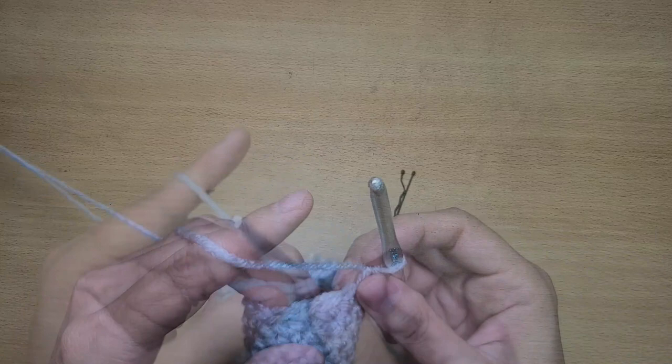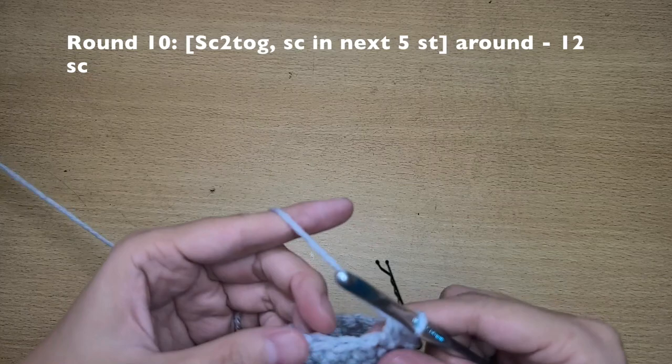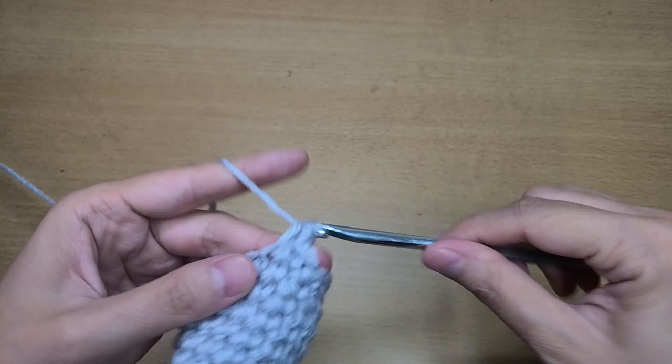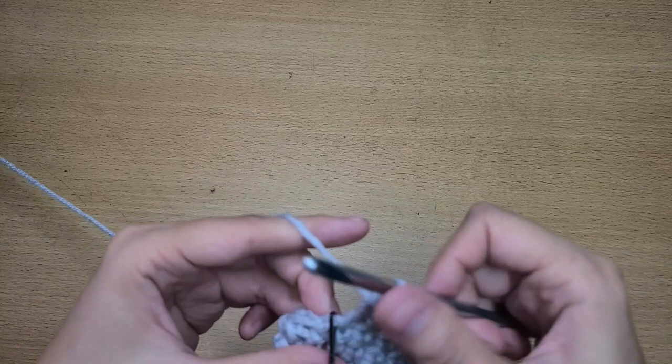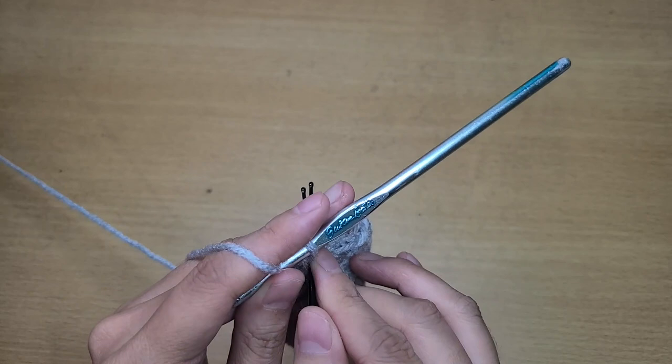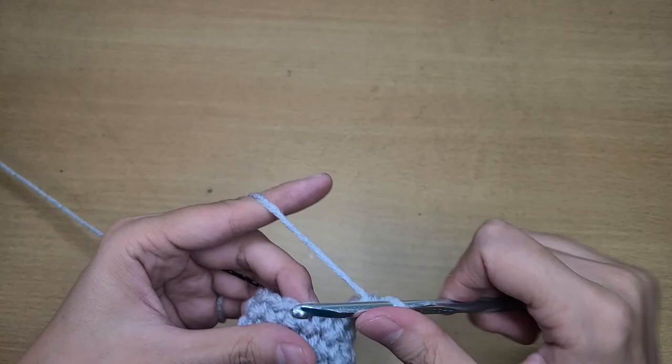So go ahead and work up your stitches. For round 10, our pattern is a decrease, and then single crochet in the next 5, repeat around, and you'll have 12 single crochet stitches. Here is our decrease, and then 1, 2, 3, 4, 5, decrease again, and then it's 1, 2, 3, 4, 5, and you should now have 12 single crochet stitches. For rounds 11 and 12, we will stay at 12, so it's just one single crochet in each stitch around. So go ahead and work up your stitches, and I will meet you at the end of round 12.